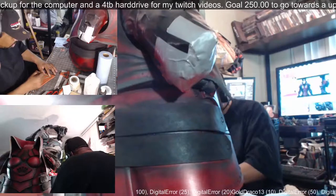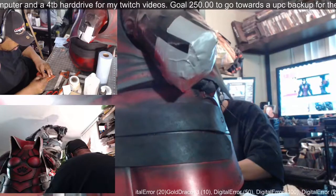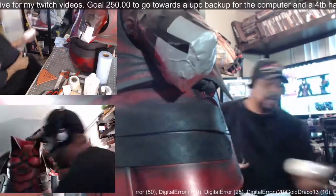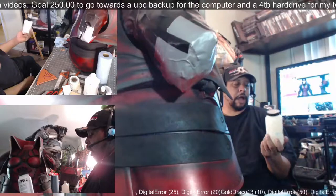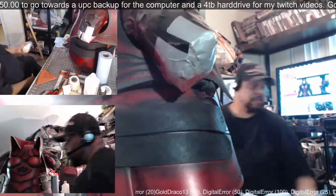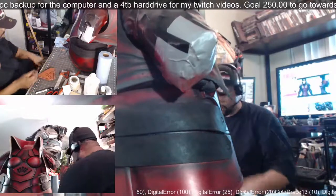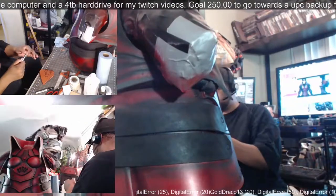So if this torso is not done by today, it will definitely be finished by Tuesday and be ready for just the sealing process, which is basically me spraying the whole thing down with a layer of clear coat and then going back behind that and painting over the whole piece. This is a really high quality polymer varnish with UVLS in it as well. So she could be out there in the sun all day with this on and it's not going to fade on her. The sun's rays won't chip it, none of that stuff. So it'll really keep it looking good. And this blade is just about done.